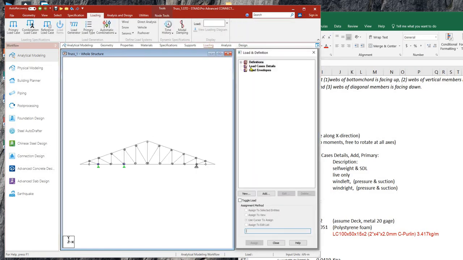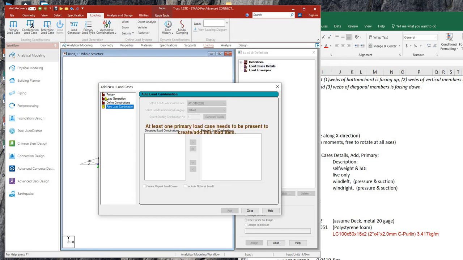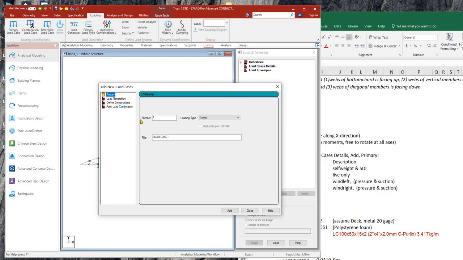Tapos, load cases details, add, and then primary. Okay? Yung una mag-pop up dyan is primary talaga. Pero para sure, you just simply click primary. Okay? So, number 1, the type is dead. The title is DL. Caps lock mo siya.